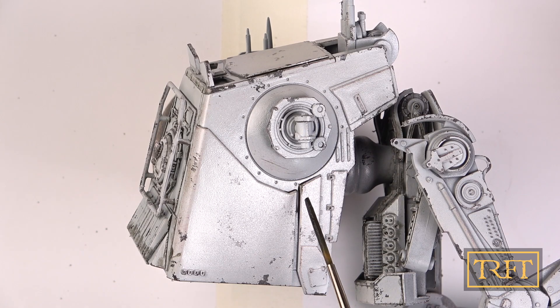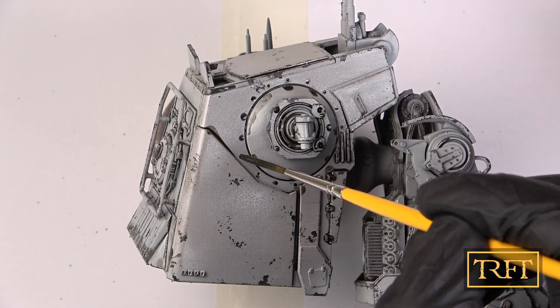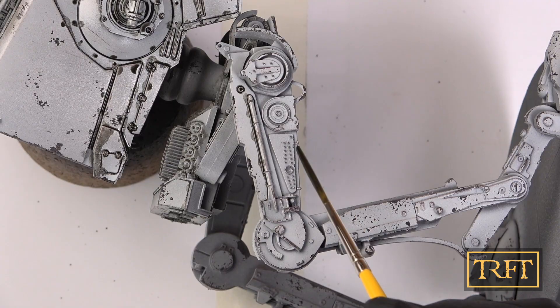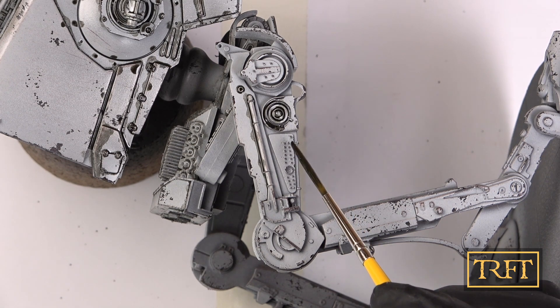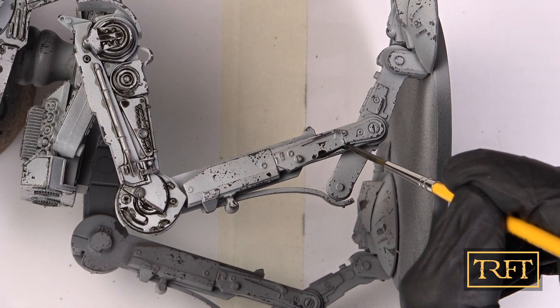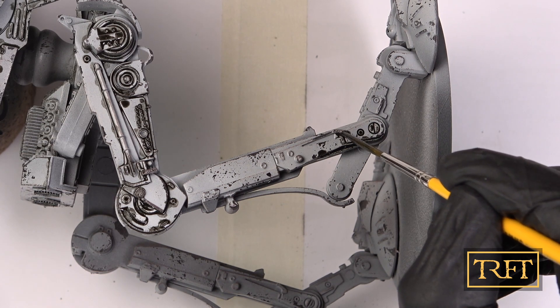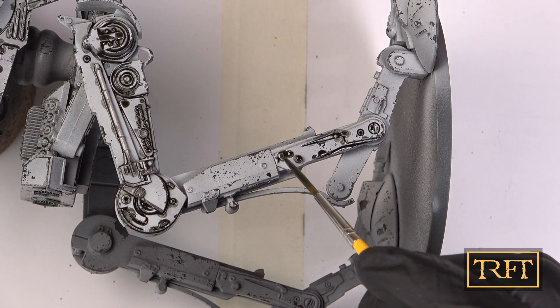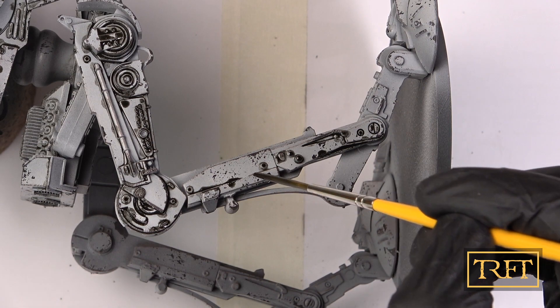There are always some spills, however, but the good news is, unlike with an acrylic wash, you really have nothing to worry about — we will deal with them in the next stage. That is why I always say that the pin wash is not only the easiest way to create contrast on our models, but it is also a very relaxing technique. Before we proceed to the blending stage, it's always best to let your model dry between 2 and 4 hours. Any less than that and the wash will be much harder to manipulate. If you leave it for much longer, like say 24 hours, parts of the enamel will have cured and you won't be able to blend them.